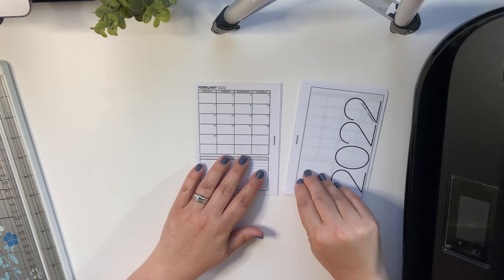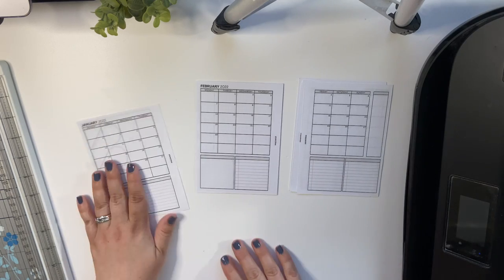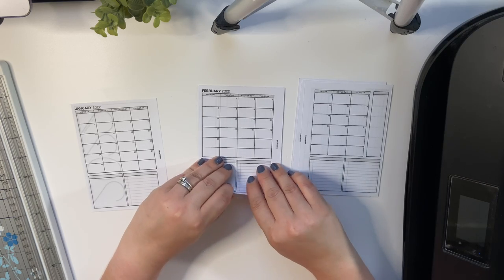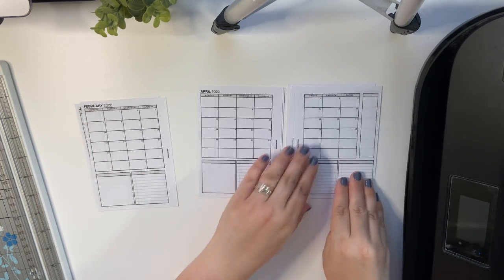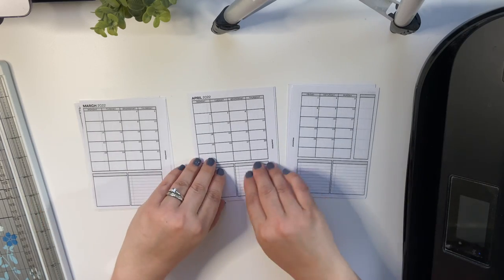So I'm gonna start with my cover page here, and on the back side of my cover page, you will notice that it goes right into January, and then you're gonna see here is February. You're gonna notice this pattern on the top left side of every single one of these spreads is the month. So you're gonna need the months in order. So then this one, if you flip it over, you're gonna see there's March, and then here's April.